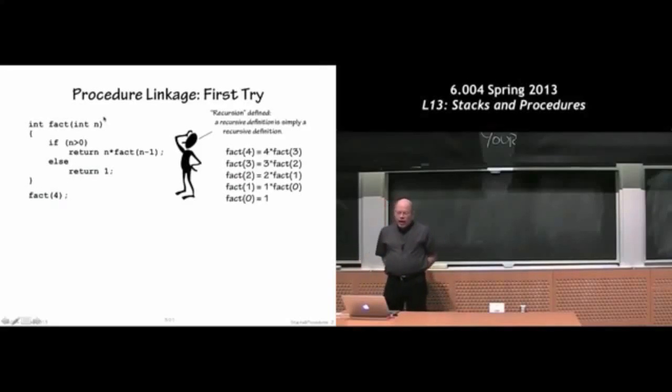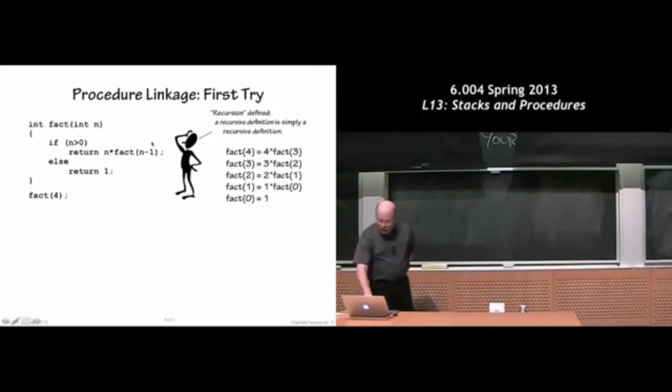So let's do a first try. So here now I actually do have a recursive definition of factorial, where the definition of factorial includes another procedure call, in this case to itself, with an argument that's numerically smaller. And since the argument gets smaller each time, the recursion eventually terminates. And you can see the test for the termination of the recursion. Basically, when n gets to 0, we return 1, no more recursive calls.